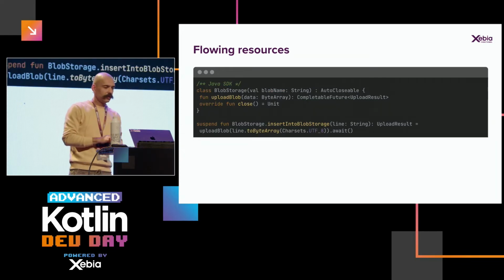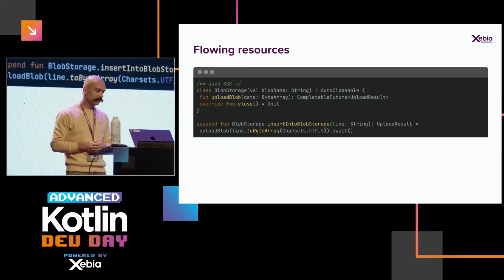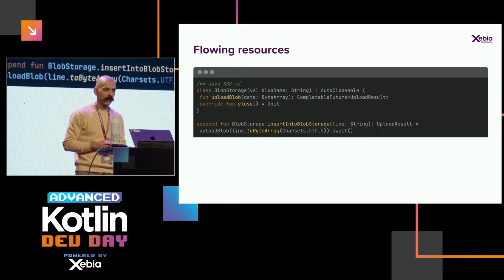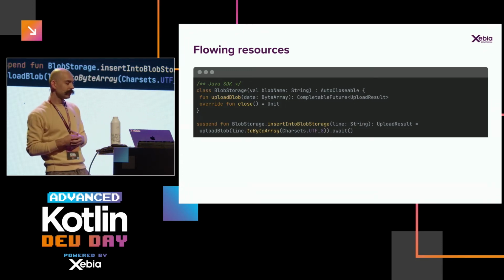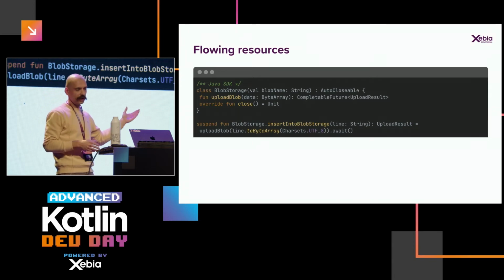A lot of us are typically using Kotlin on the JVM, and here I have a simple pseudo example. Imagine you are working with GCP or Azure or AWS, and you're relying on the Java SDK. You might encounter a class like this. So we have an SDK client for uploading files to the cloud storage, but it returns a CompletableFuture, right? Luckily, KotlinX Coroutines offers us very simple ways of converting the CompletableFuture into a suspend function, so we don't have to do any heavy lifting.